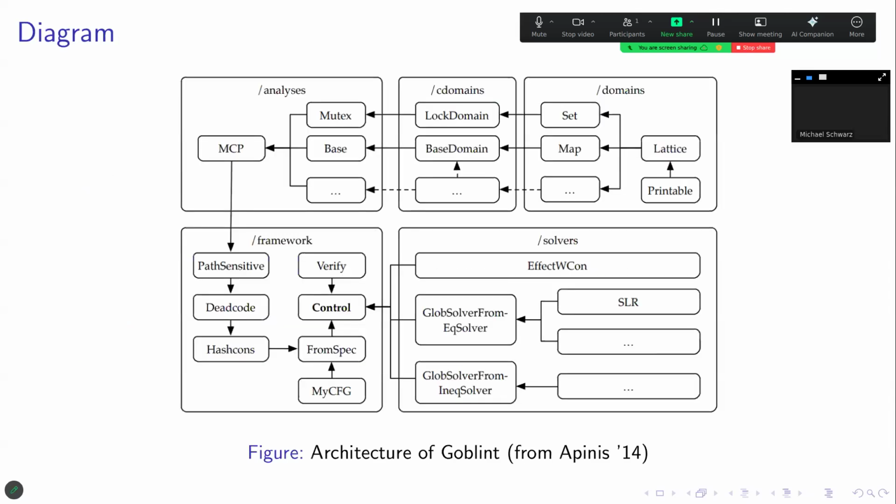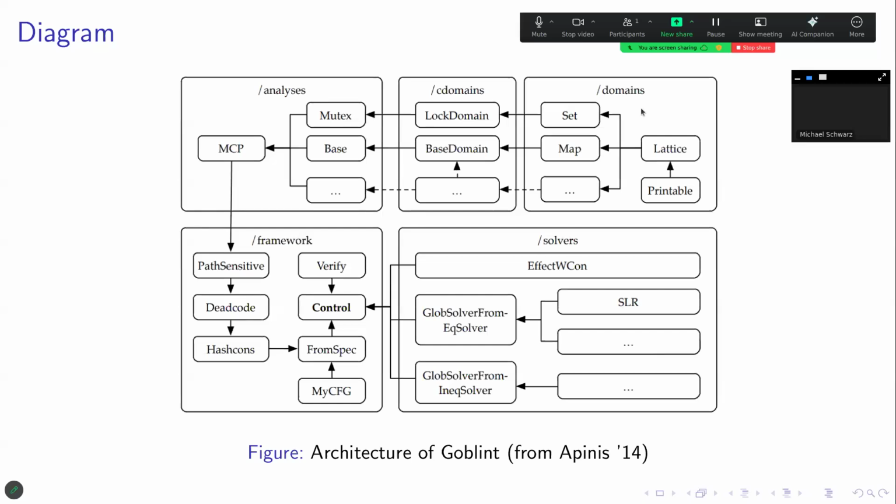And if you take a look at some type of diagram of how the system architecture works, then what you see in here is that we have a quite nice separation of concerns. So we have the domains, and of course our domains, well, we want to print them at some point, so they are something that's called printable. But then most of them also form a complete lattice. And then having these domains that form complete lattices, you can combine them with these sets or maps to get more involved abstract domains. So these are the domains that are still generic in some sense.